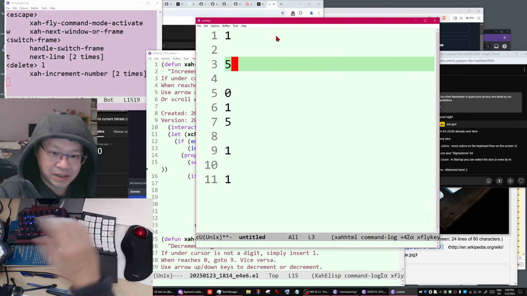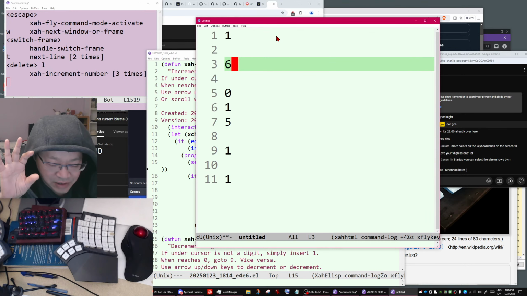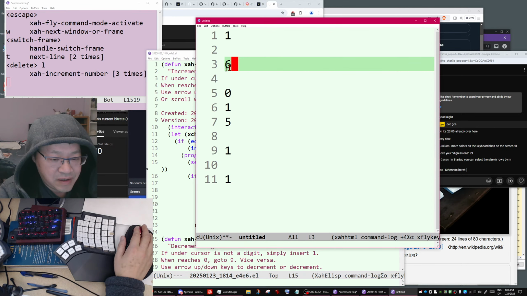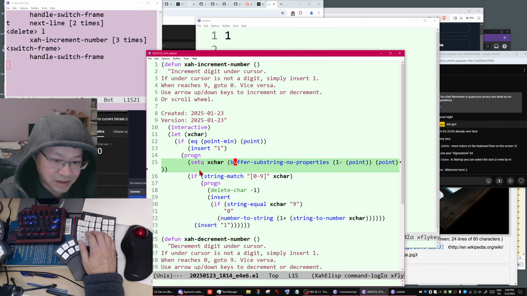What we want is, once you call it, it increases the number, and you want to be able to press an arrow key so that it keeps going. So once the command is done, you want to assign the up arrow key to call the command itself. We don't have it here, so let's add the code.